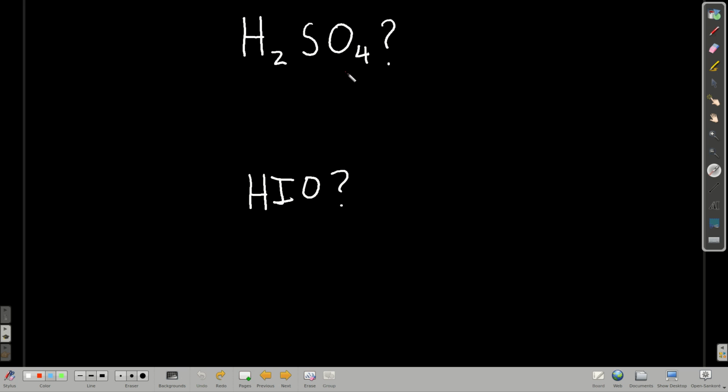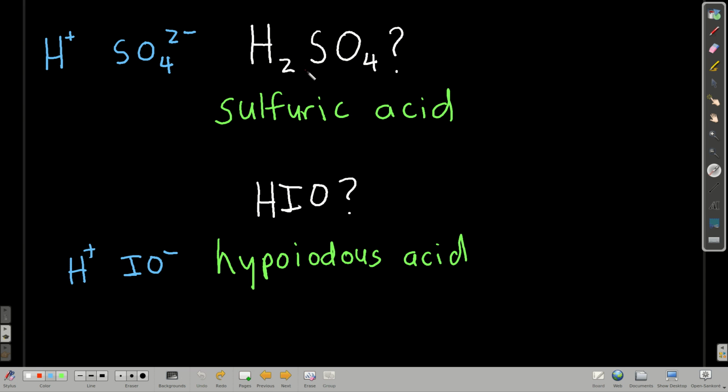So, we look at these. We know that they're acids because they each start with hydrogen. So to name them, we look at the anion. In both cases, there's one or more oxygens. So we know we're going to have to find the name of the polyatomic ion, which is just the rest of the molecule. We're going to change its ending and then say the word acid after it. Pause for a second, see if you can write down the names for these acids, and then let's go see. So H2SO4: the SO4, you look up in your polyatomic ion table, is SO4 2-, called sulfate.